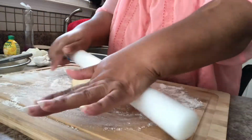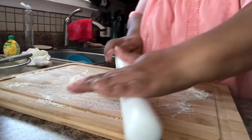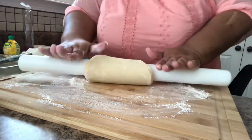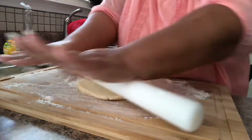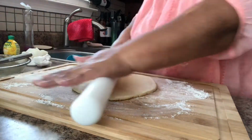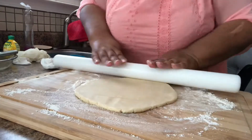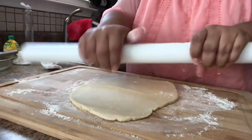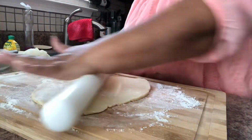Now, if you guys would please forgive me, because I should have changed my camera view to the top so that you could see right directly down on the pie as I'm applying the lattice strips on the top of the pie. So I apologize for that in advance.